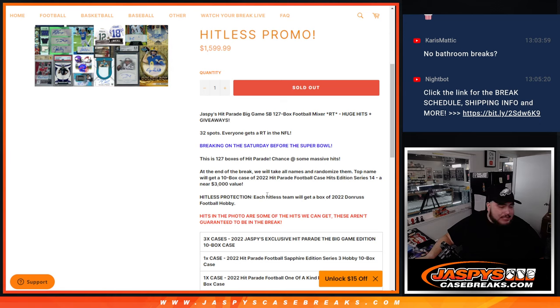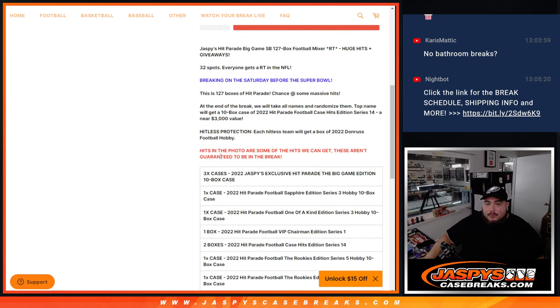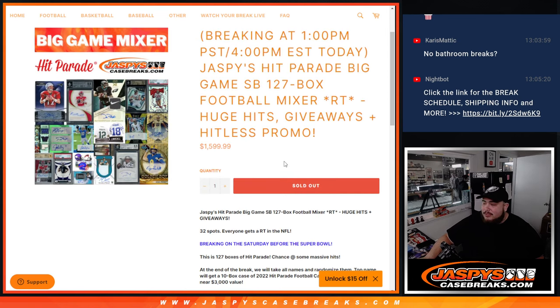But of course, since it is a repack product, some of them we curated with Hit Parade. Some of them, of course, were sold like normal, limited, and all that stuff. So obviously, there's a chance that we might not get the cases that will have certain hits for teams. But we're obviously going to try our best to get hits for everybody. And then hits in the folder are some of the hits we can get. These aren't guaranteed to be in the break, but just a little example because there's different limited editions.